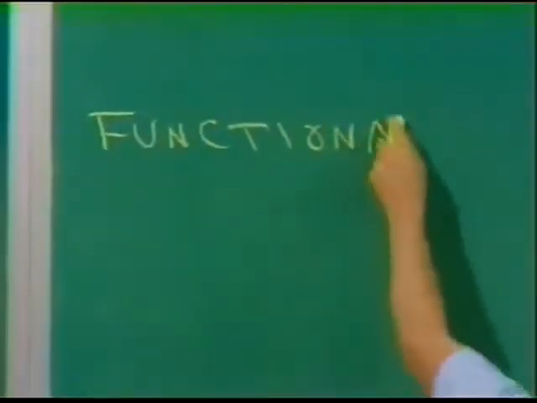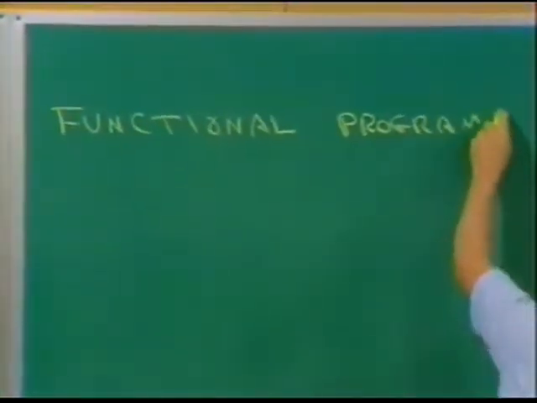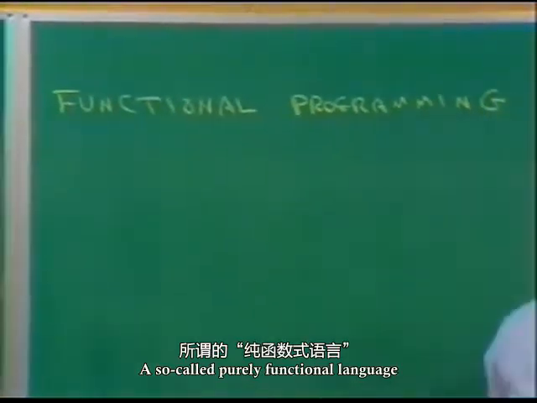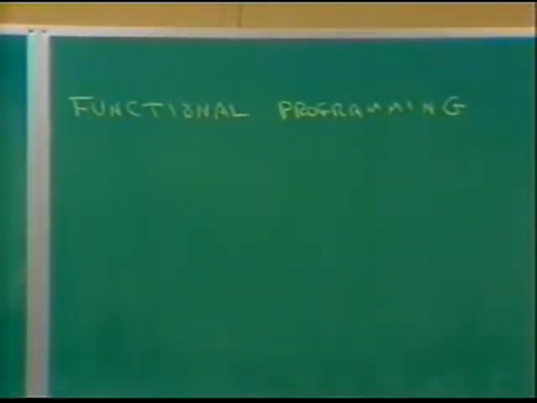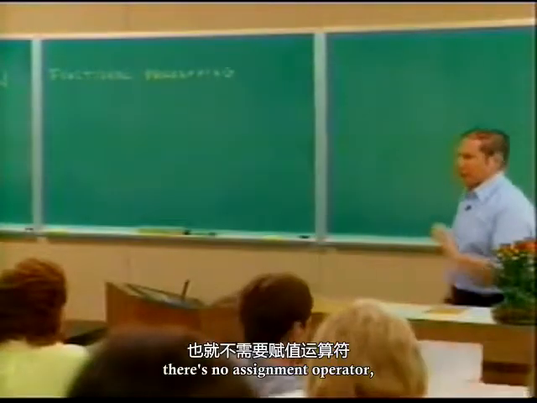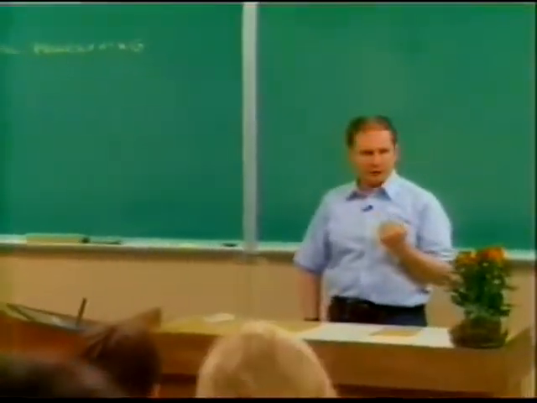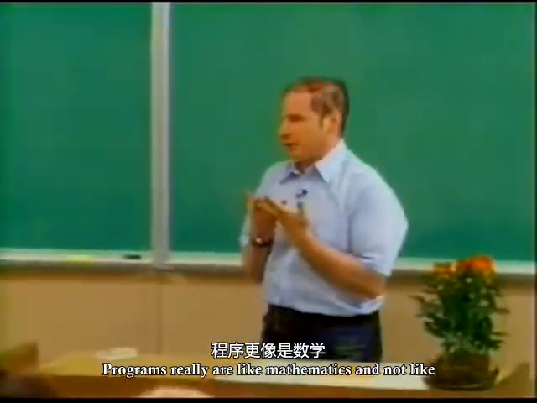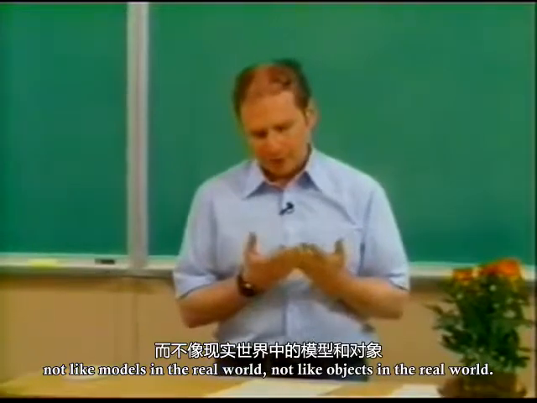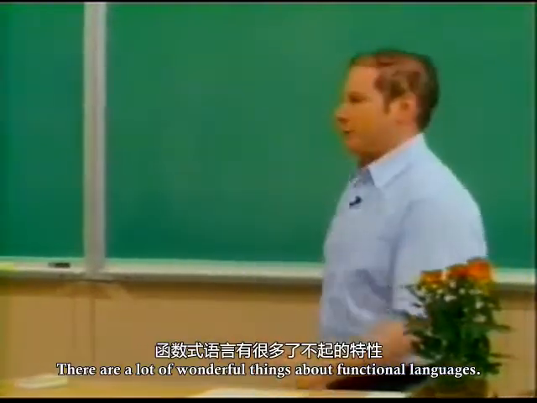Now, a so-called purely functional language is one that just doesn't have any side effects. Since you have no side effects, there's no assignment operator, so there are no terrible consequences of it. You can use a substitution-like thing. Programs really are like mathematics and not like models in the real world, not like objects in the real world. There are a lot of wonderful things about functional languages.